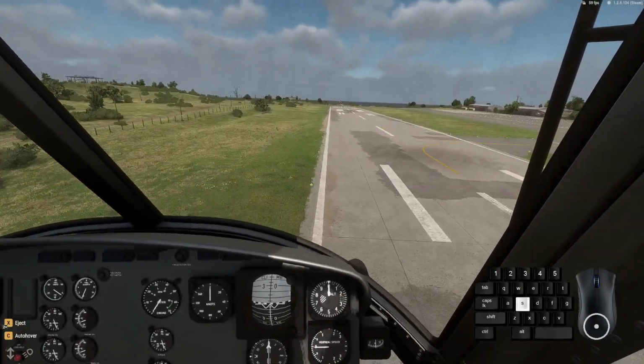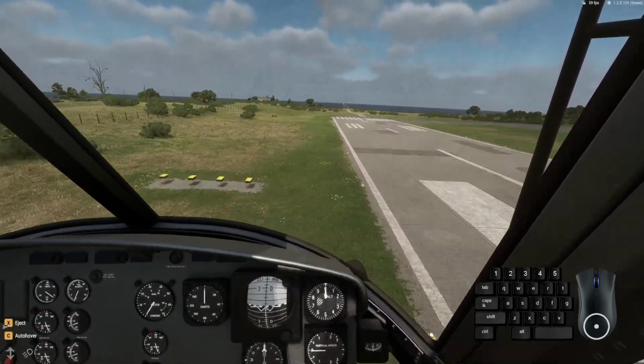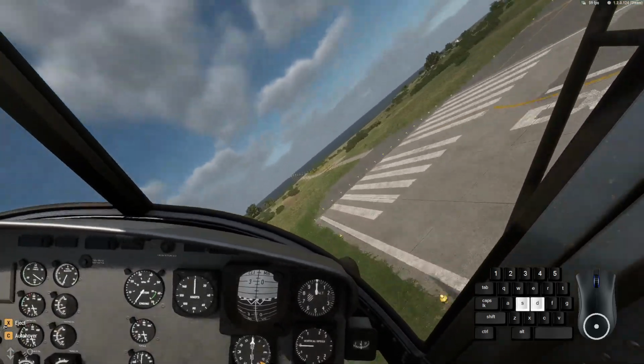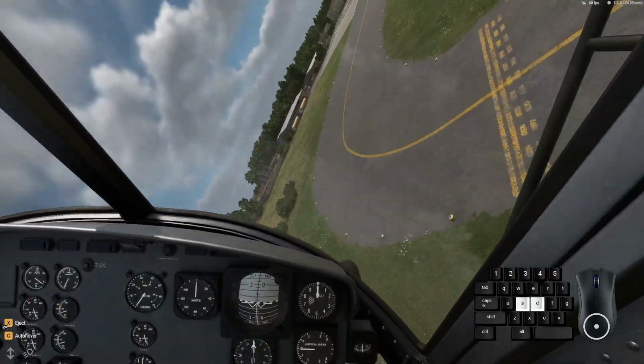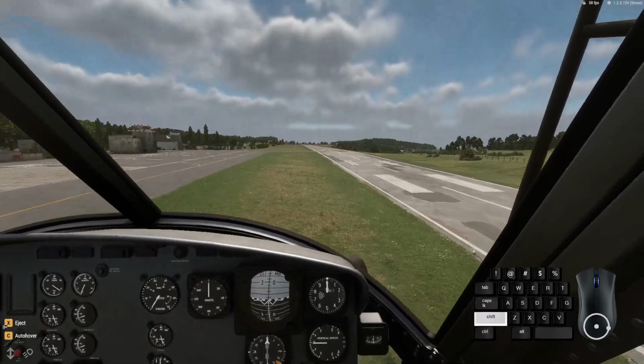Okay guys, here we go. I'm going to do rudder and turn again. Here we go. So, up, rudder. Okay, and it bleeds off speed, and it means if I want to land, I can land here.